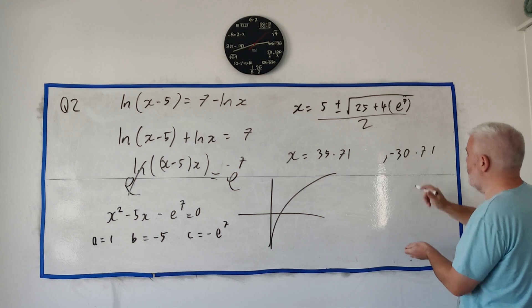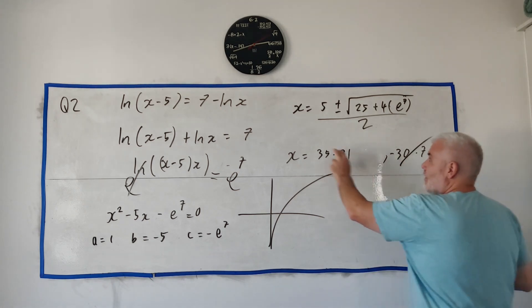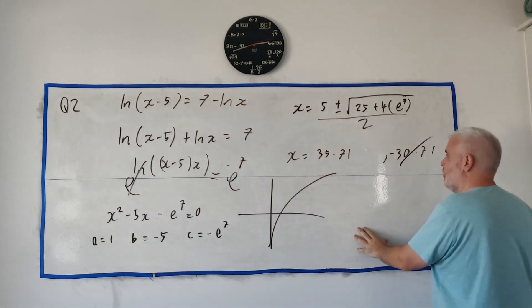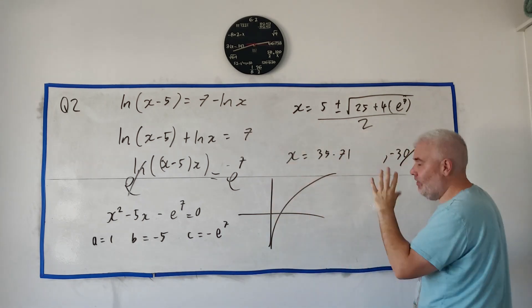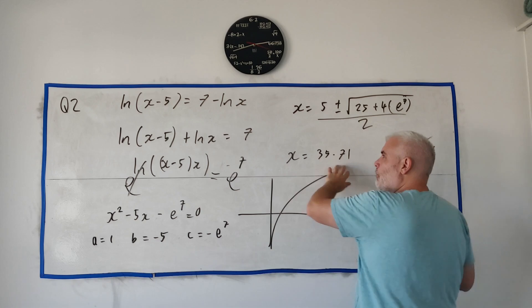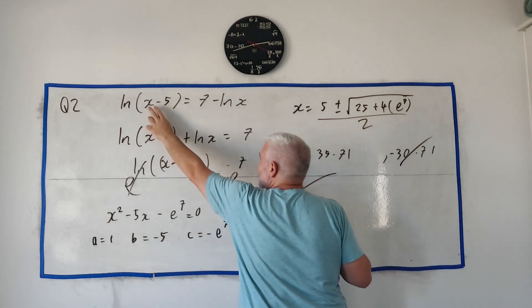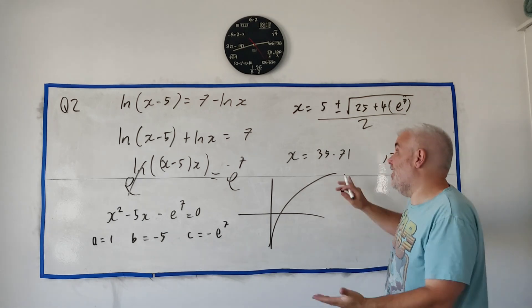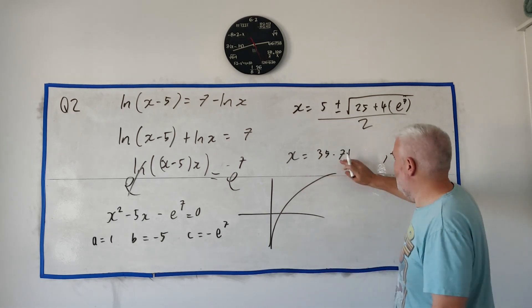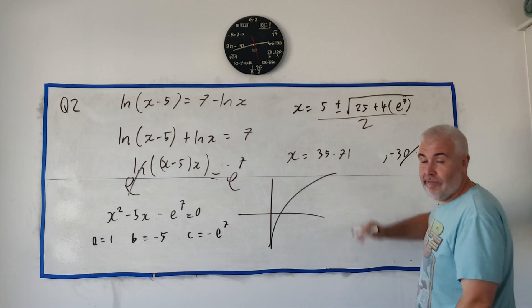So if we test both of these, I'll already see this one's wrong. But if I put that in, that's a minus. It doesn't work. Put this one in here. That one works. Natural log of 35. That's easy enough to do. Double check. Put it in here. 35 minus 5 is about 30. That's fine. That's bigger than 0. This one, nothing wrong with it. So that's my final answer here.